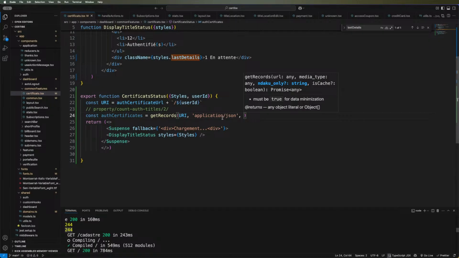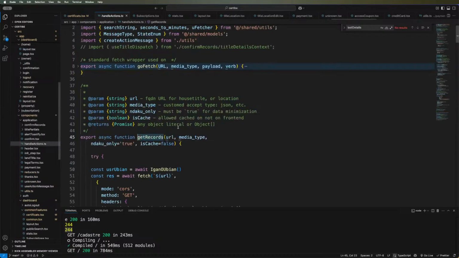Can you see the beauty of abstraction here? Ndaku only is a flag. It has a default value. So the default value of Ndaku only is true. Oh, no, I don't have to pass it. I have to pass it.